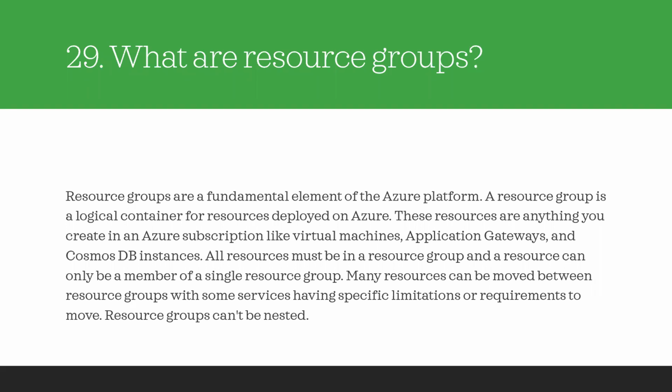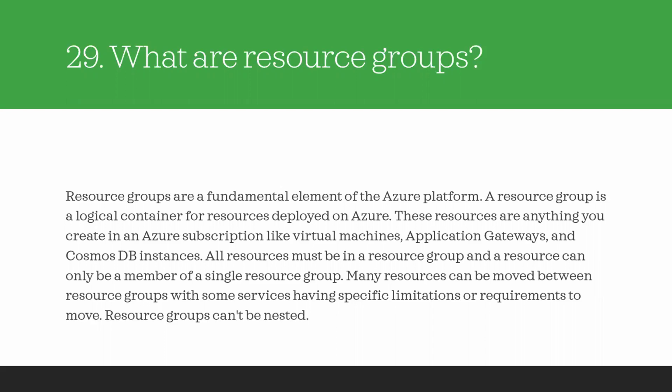What are resource groups? A resource group is a container that holds related resources for an Azure solution. The resource group can include all the resources for the solution or only those resources that you want to manage as a group. You decide how you want to allocate resources to resource groups based on what makes the most sense for your organization.